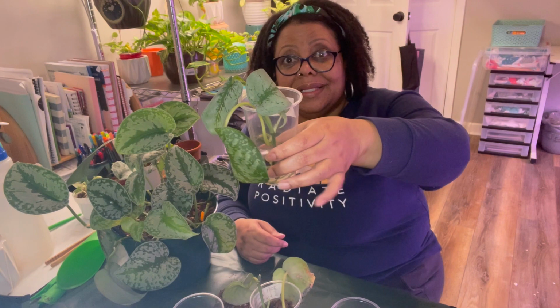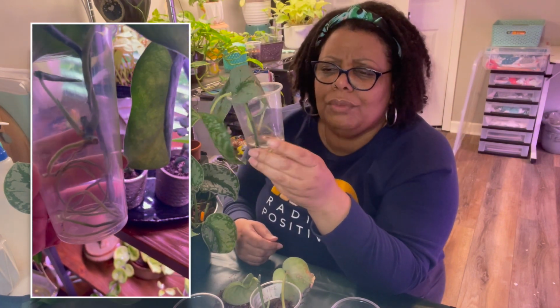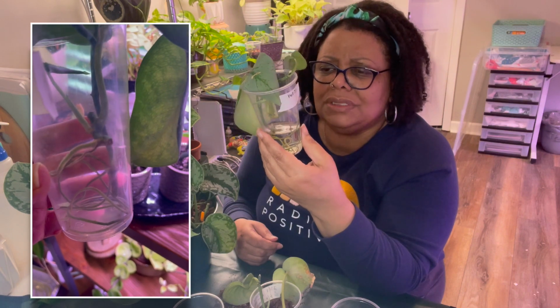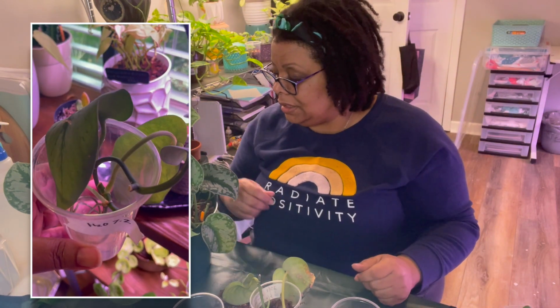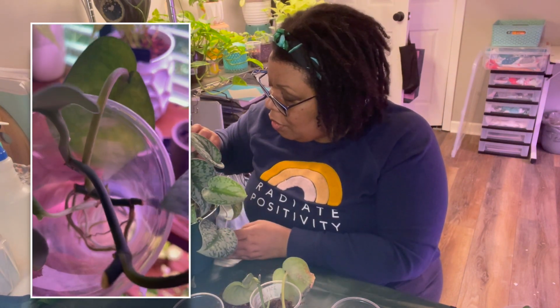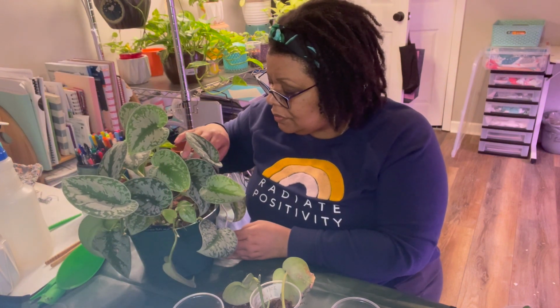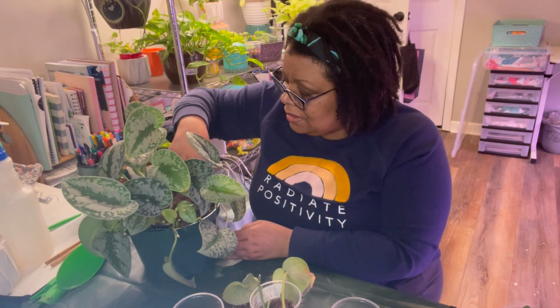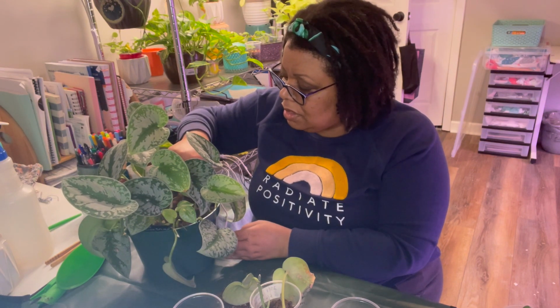And this is the one that was dry. I walked over there and was like, wait, why is this floating? What is going on? There was no water in there at all. So it's like, girl, it's time to get these in some soil. I am a little nervous about going in here because I don't want to disturb this at all.